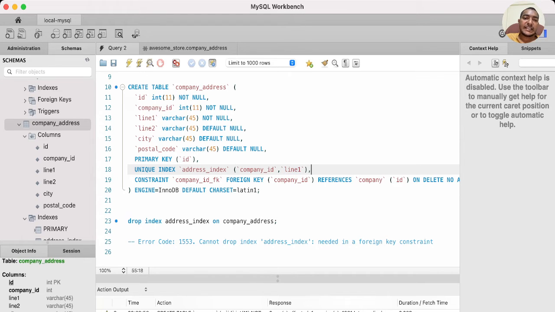When we try to delete that index, as the foreign key company ID uses that index, it's throwing an error. In order to delete this composite index which uses company ID and line 1, first we need to create an index for company ID, and then we can drop it, because an index is required for quick lookups.